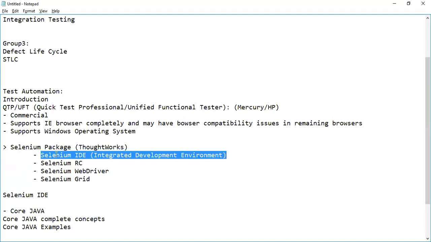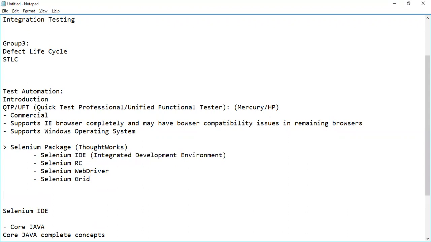Before going to understand Selenium IDE in detail, you have to know three terms here. One is tool or software.